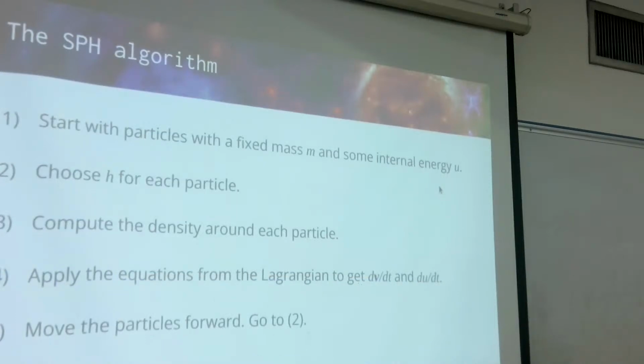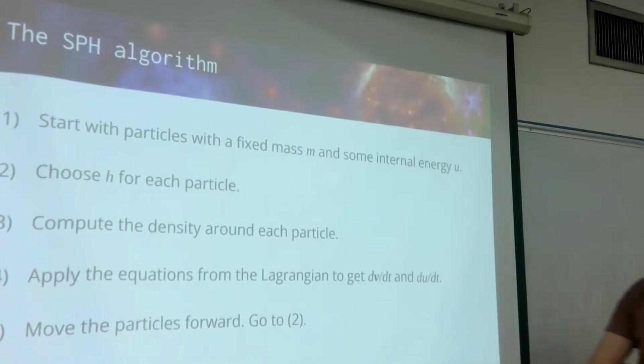So what is the algorithm now? How do we make a simulation? So we're going to start, again, we always need initial conditions. So I have a starting point where I have particles with, say, fixed mass and some internal energy U. So that will tell me at every point in space what is the temperature at that point. Or you can relate U and temperature, it's pretty much the same thing. Second step, I'm going to choose an H for every particle. And we have this set of two equations that have to be solved iteratively, but essentially you can think of it as saying, I need to find H such that I have about 50 neighbors within a sphere around me.